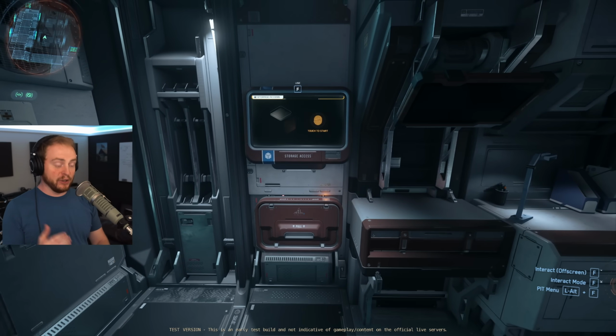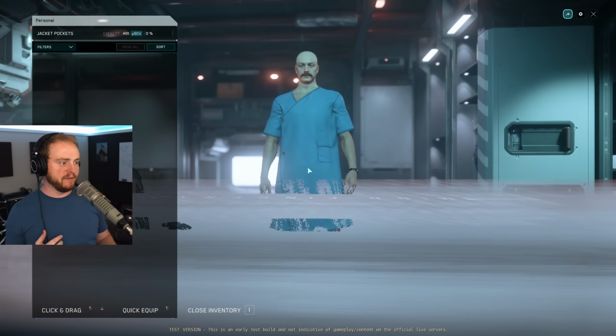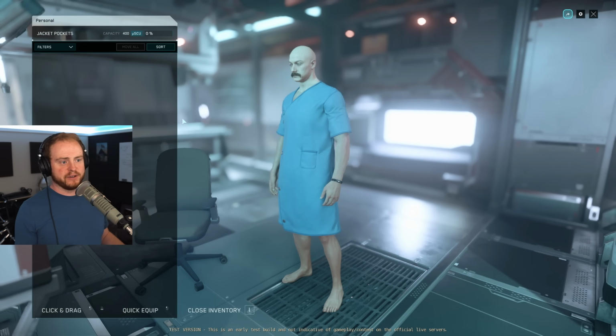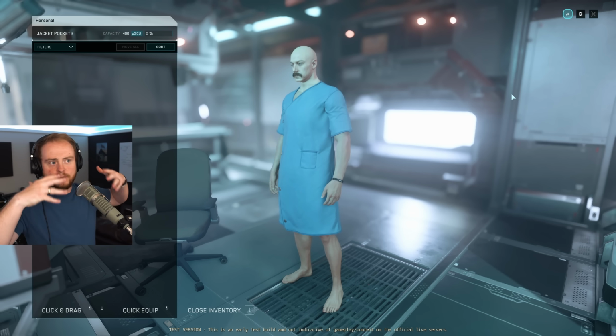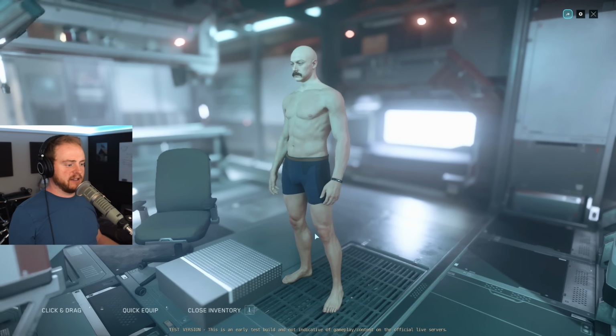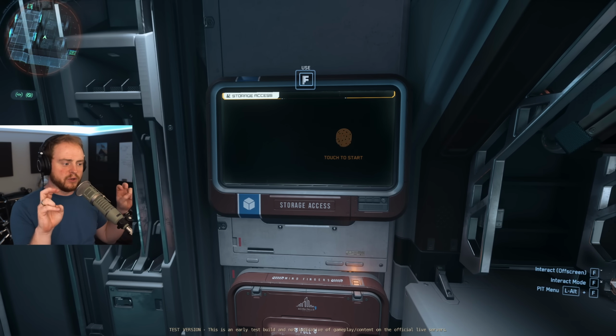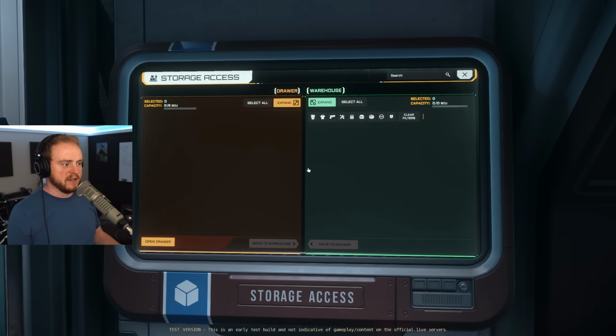But now, usually what you're used to in Star Citizen right now is being able to hit I to access your inventory. But now, all I've got is my jacket pockets. No Area 18 or wherever you are, inventory. It's all physicalized. So I'm going to take this gown off and litter my hab. And you now have to come up to these storage access vending machines, I'm calling them.